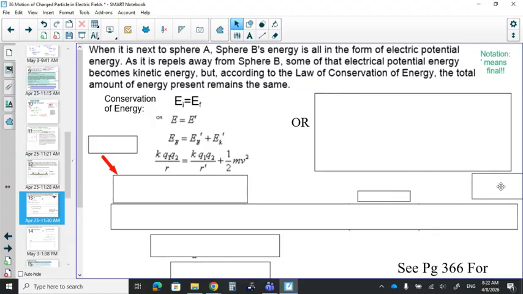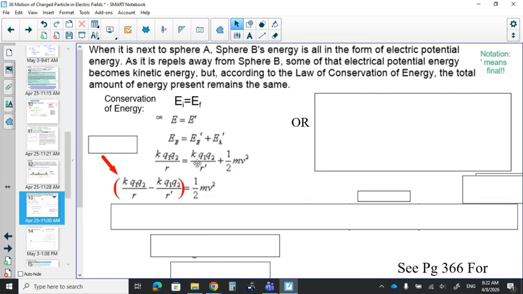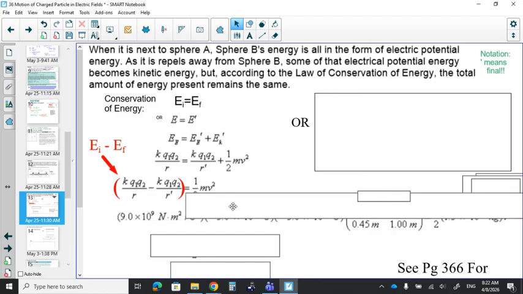So what we have then, if we're putting this all in, we have a kQQ over r and another kQQ over r, and so this is just the initial, and then this is the final, and there's your kinetic energy, right? So if we take away this from both sides, then we have the initial take away the final potential energy, right? Notice that that's initial take away final, which is a little bit uncommon. Normally we think of change as final minus initial, right? So we'll see how this all relates in a second. But yeah, that's initial minus final.